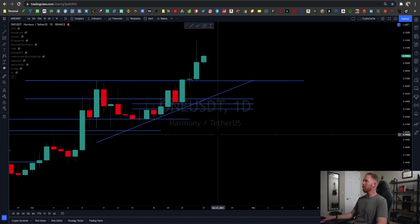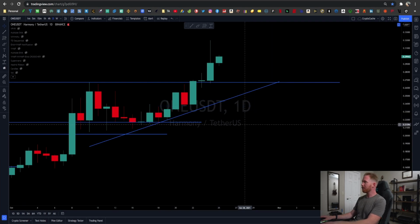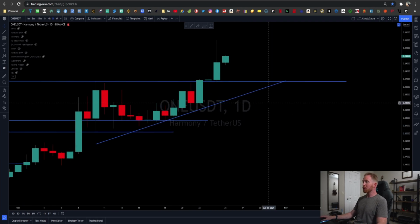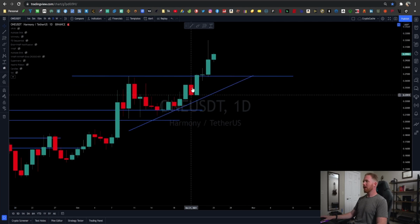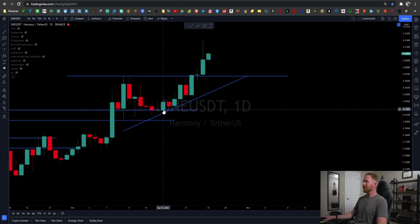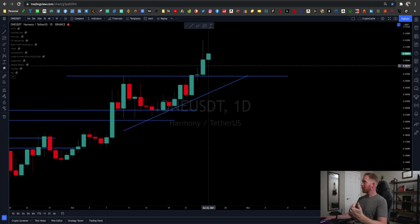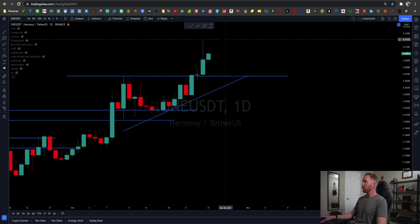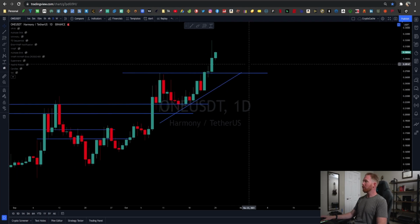Moving on to Harmony One. So definitely got a few Fibonacci lines here that I can go ahead and get rid of, just based on the fact that we are definitely much higher, and we can reestablish that here in a moment. But taking a look here, we can see we had this definite breakout to the upside. Now I sent a signal out on the 17th, and our original target was 26 cents. We blew past that today and yesterday, and now we're hovering around 30 cents. We had a high roughly at about 32, so all is well here. We're moving right on to 35 cents, which is our second profit target.